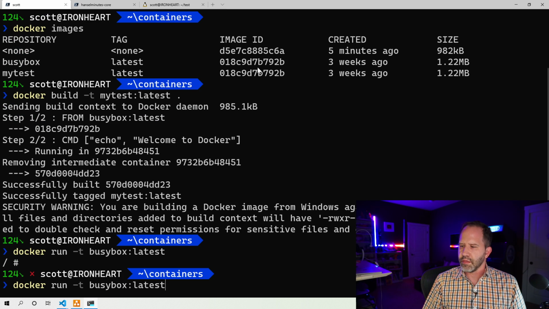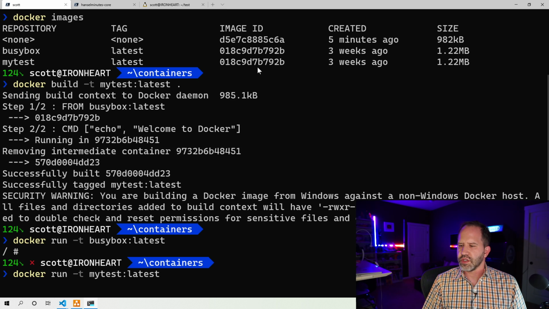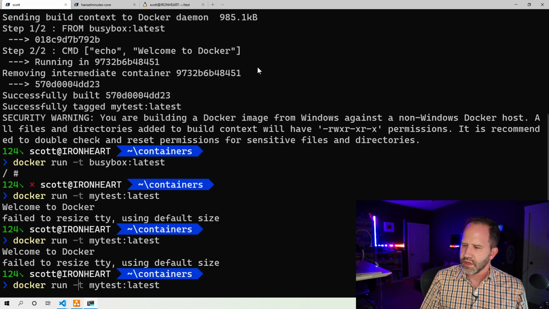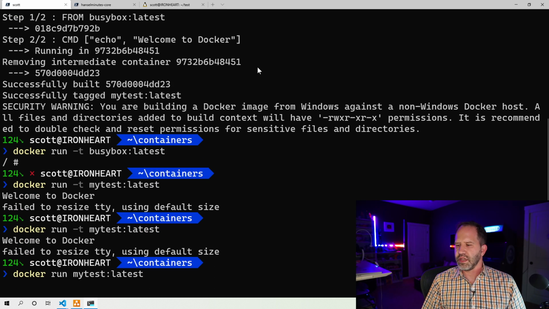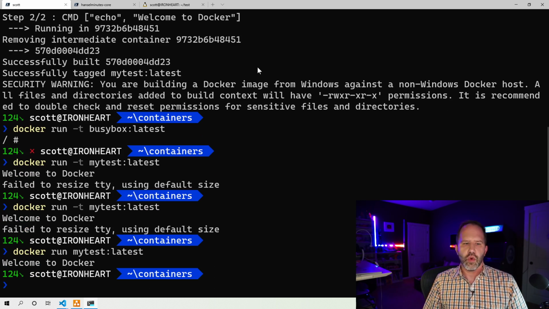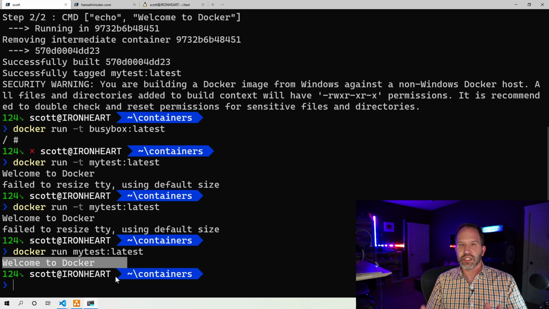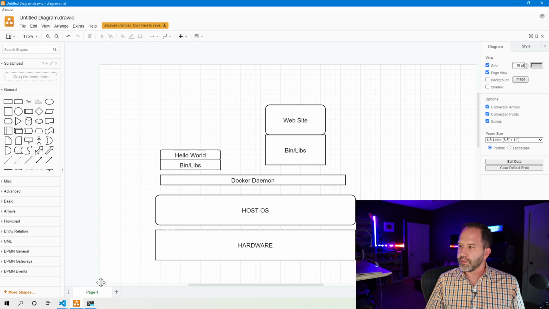I want to run my test, the latest, and it should say, welcome to Docker. Oh, it's mad at me because of that. I don't even need that. There you go. Cool. So this allows me to run a thing without messing up my local system at all.